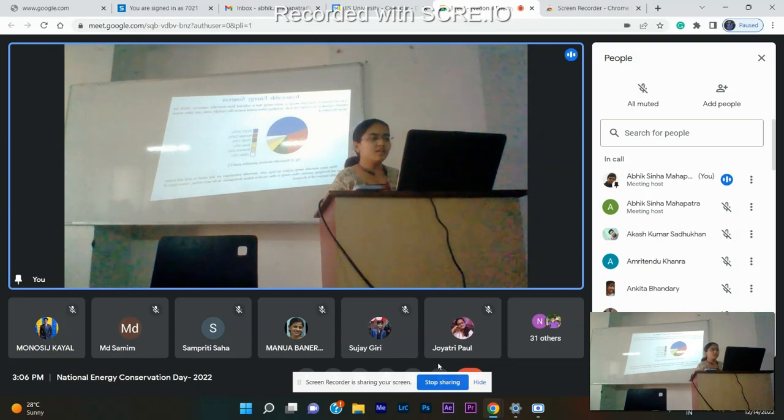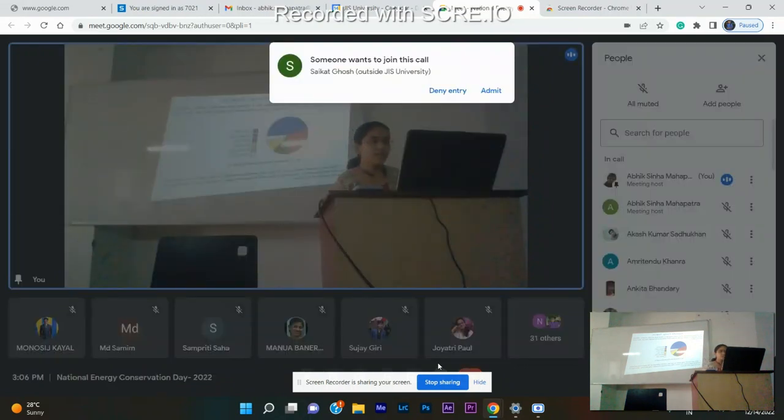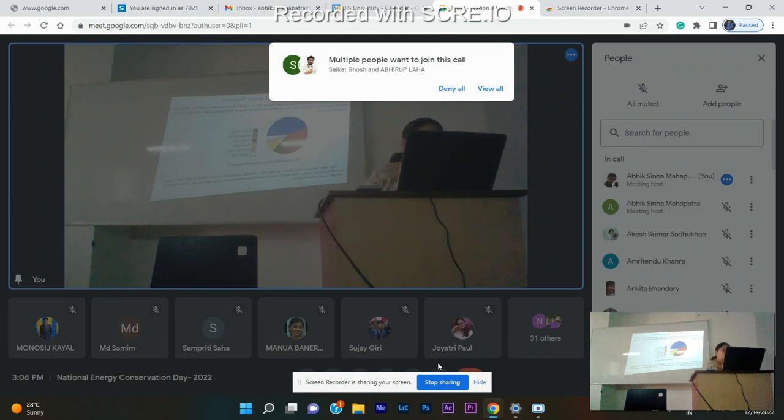Now, renewable energy sources. Non-conventional or renewable energy is useful energy that is collected from renewable resources, which are naturally replenished on a human time scale, including carbon-neutral sources like sunlight, wind, rain, tides, plants, and geothermal heat.